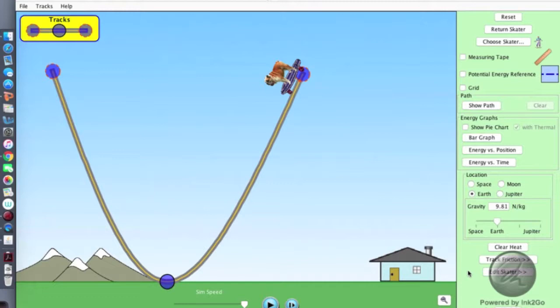Today we are going to put our knowledge of potential energy and kinetic energy together to develop a clear understanding of conservation of energy. Let's start off by looking at this simulation. We have a bulldog on a ramp. He's a certain height above the ground, which means he has potential energy in the form of gravitational. Let's push play and see what happens.